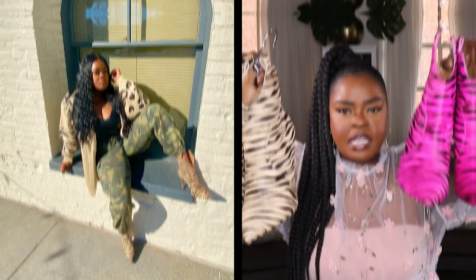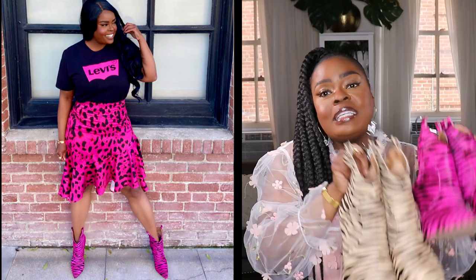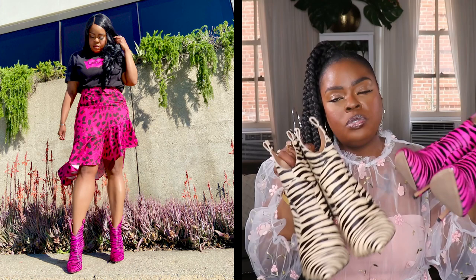The next boots are these zebra-printed boots by Jessica Simpson — you saw these styled up on my Instagram and community tab. They're sexy, fun, and add some pizzazz. They come in about six different colors; I got them in taupe and black, and pink and black. You can also get them in turquoise and black, yellow and black, and black and white. I got mine from the Nordstrom Rack website, also available on the Jessica Simpson website and Amazon. I sized up to eight and a half because of the four-inch heel.